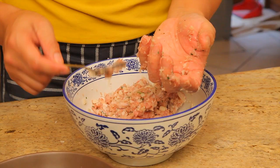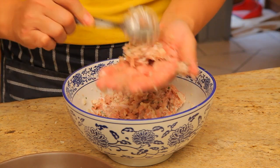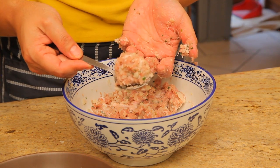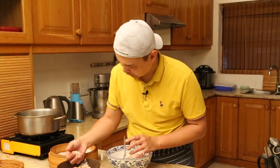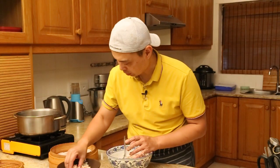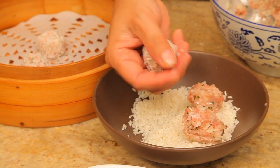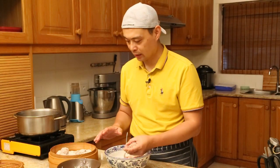If you don't know how to squeeze the ball like what I'm doing, it's also no problem. You can just pick it up like this and work it in your hand like that. It also works, no problem at all. Then we start coating our ball with the sticky rice. Give it a squeeze to make sure it's all sticky. That is good for me. Then place it into our bamboo steamer and carry on to finish our balls. Squeeze, make sure. Okay, there you go.